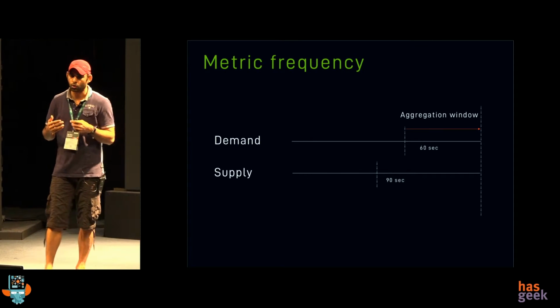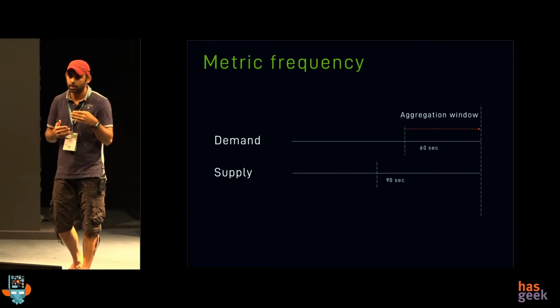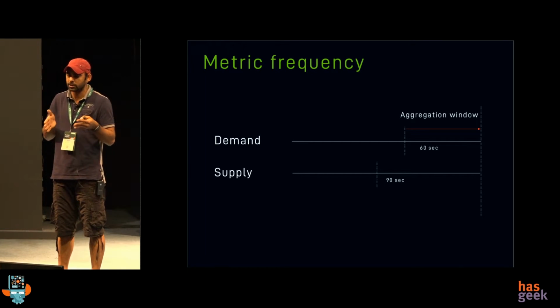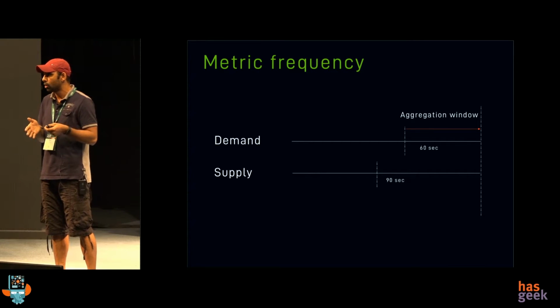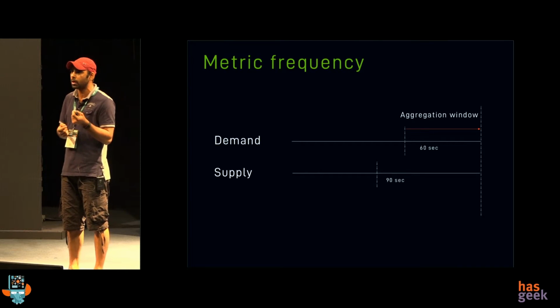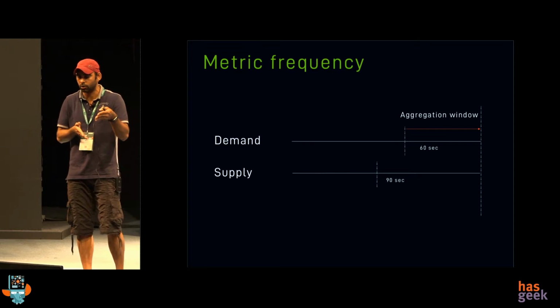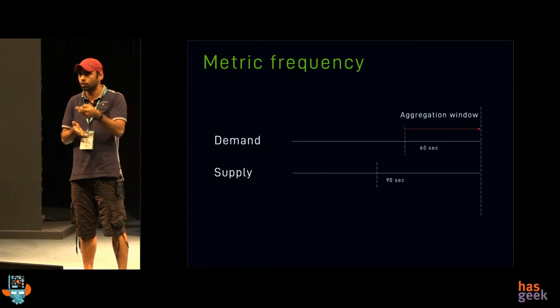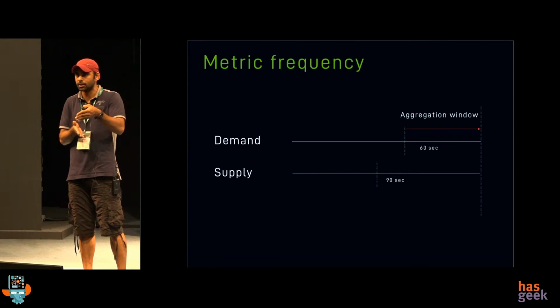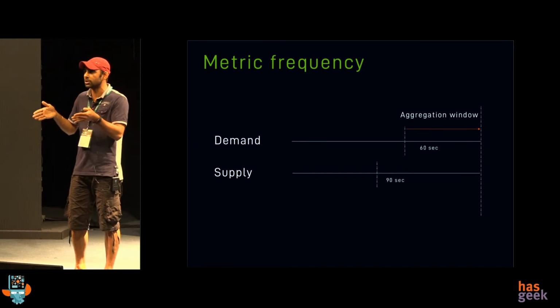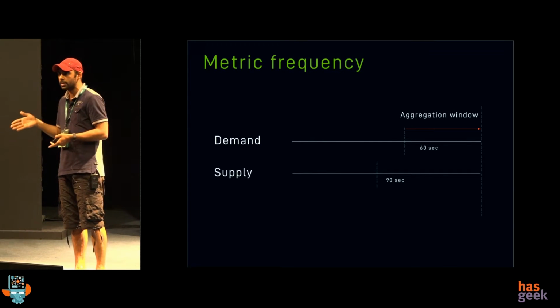So for example, in this particular case, what you are looking at is that demand is getting aggregated over 60 seconds, but supply is getting aggregated over 90 seconds. So real time for these particular metrics, demand becomes a 60-second window if you're not doing a rolling window. So now this metric will come to you in real time, but the real time is at the gap of 60 seconds, and for supply it's at the gap of 90 seconds.